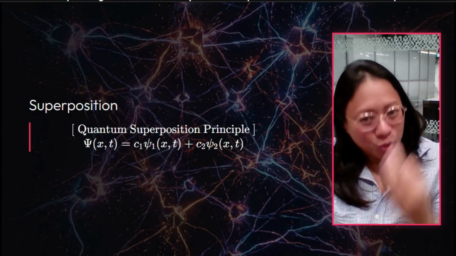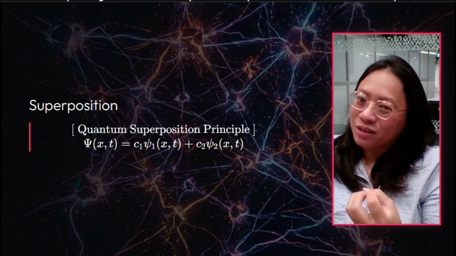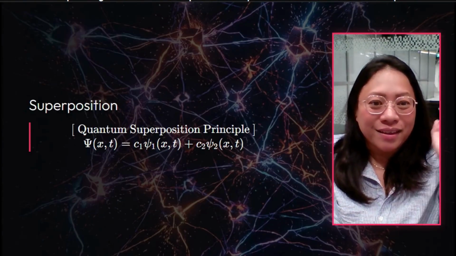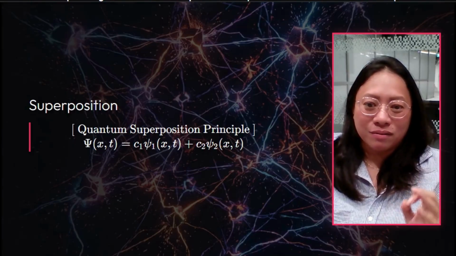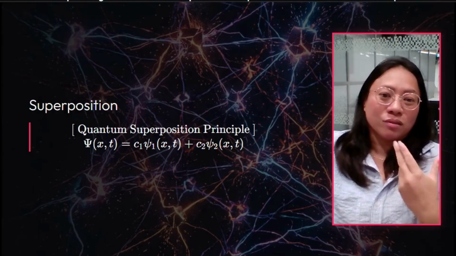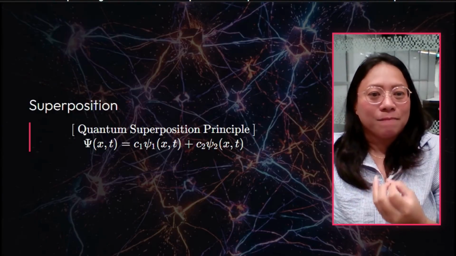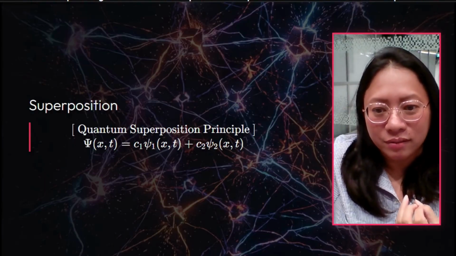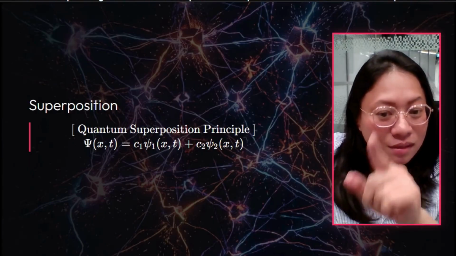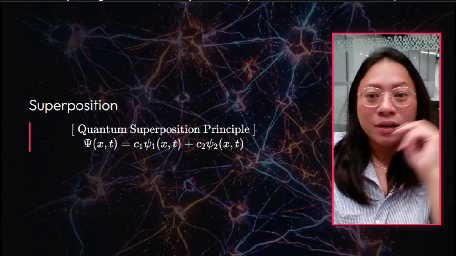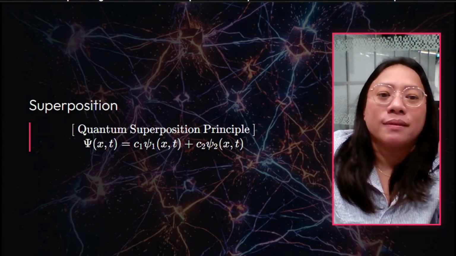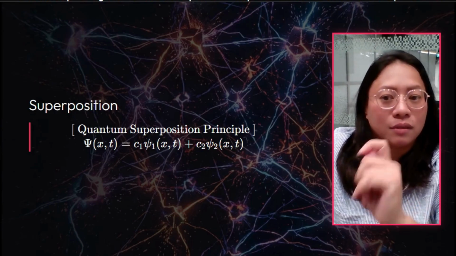This is the quantum superposition principle. That pitchfork symbol is psi, right? You see, it looks like a little trident, and it represents a mathematical ghost, a probability wave. The equation simply says that the total ghost is made up by adding all of the different possible realities, right? Where you see c1 psi x,t and c2 psi x,t, right? So at exactly the same time, and it proves that reality is completely undefined until the final collision.